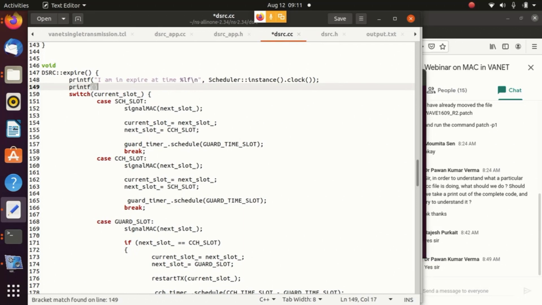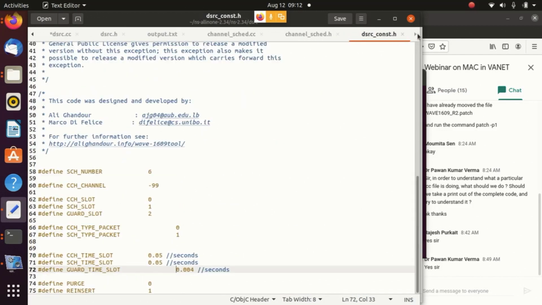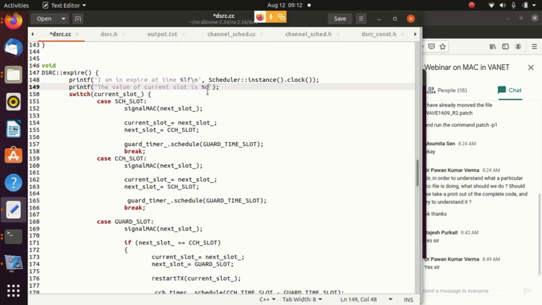Printf. So printf is the very important command. The value of current slot is, don't write equal to, it is %d. In constant.h you can see, if it is 0 it is CCH, if it is 1 SCH, if it is 2 it is guard slot. So you can write the current slot is, comma, current slot.